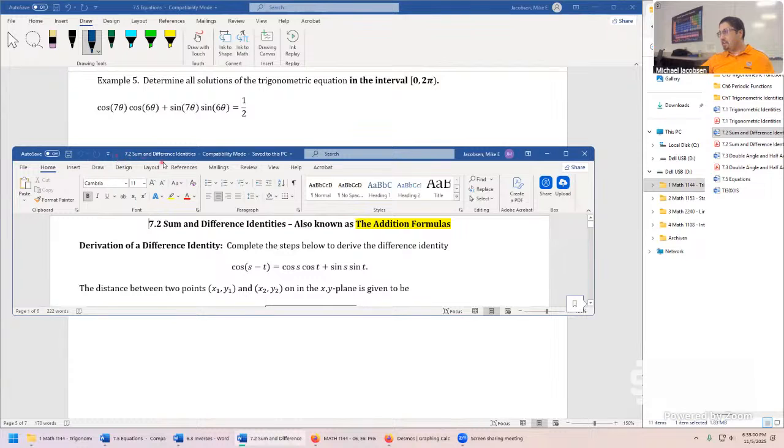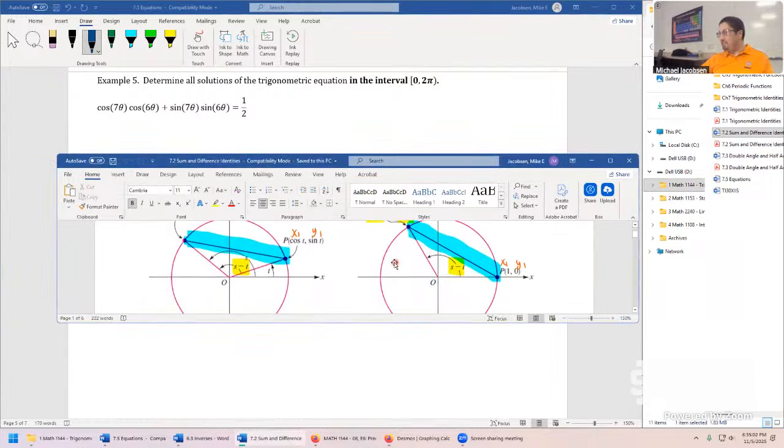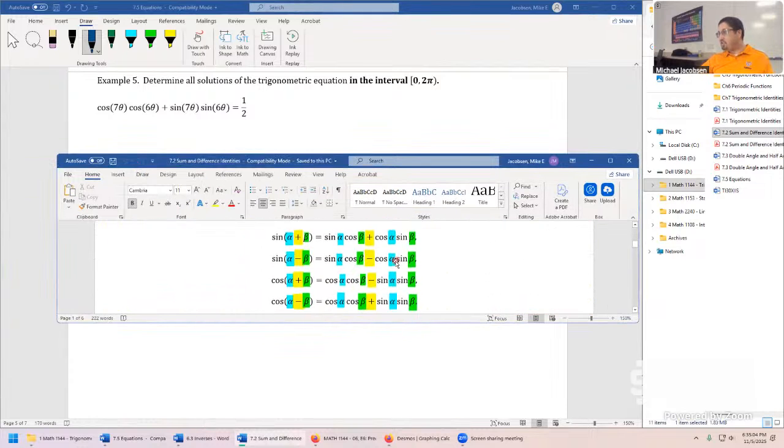These notes kind of start off in the most awful way, doing a big derivation. But here's the good stuff. Here's all our addition difference formulas for sine and cosine. Because it goes cosine, cosine, sine, sine, it means we're really looking at the last two down here. There's a positive in the middle, so that's this one, the very last identity. We'll just turn into cosine alpha minus beta.